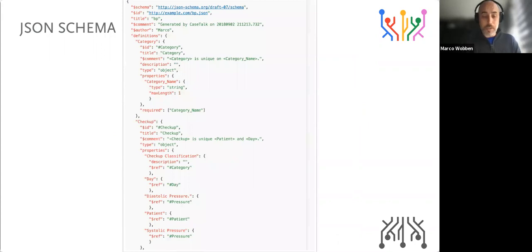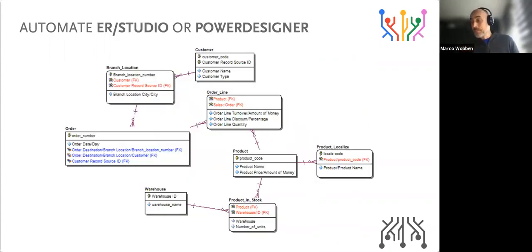The people that are involved in all kinds of web services or messaging software, JSON schema, no problem. And then very interesting, big organizations usually have an invested set of tools like ER Studio or Power Designer. The tools that support this method actually have a couple of transformers that basically generate a VB script that can be run inside of ER Studio or inside of Power Designer, and it will just on the fly create your conceptual, physical, logical, or relational model, depending on what you're looking at.